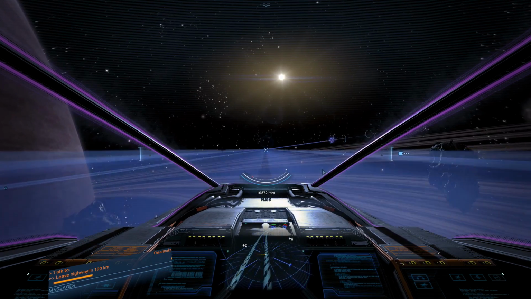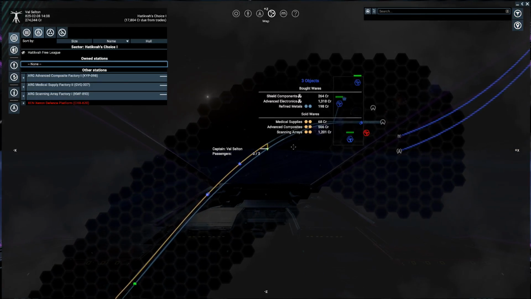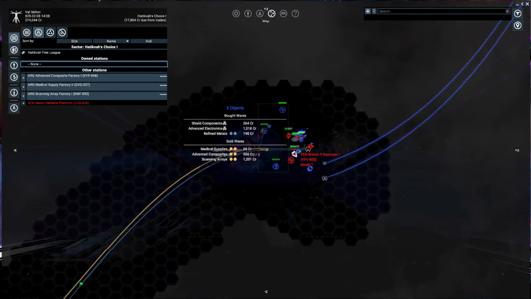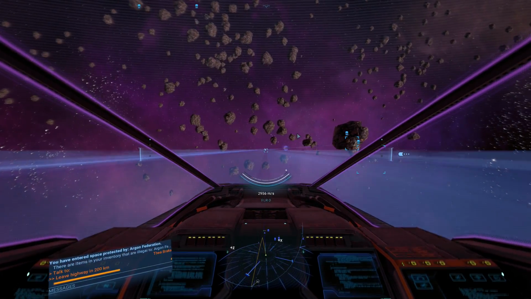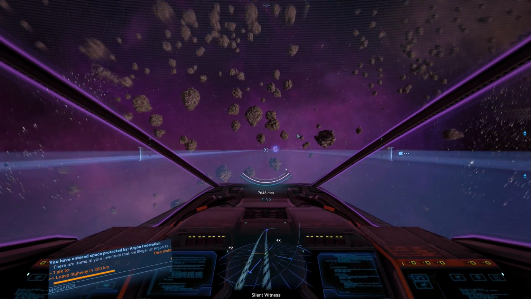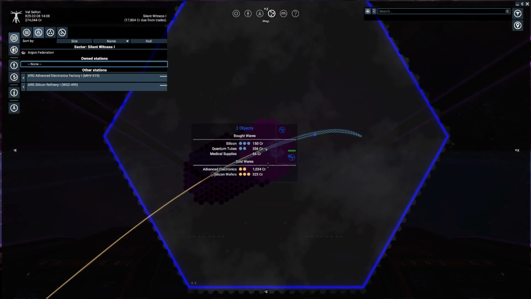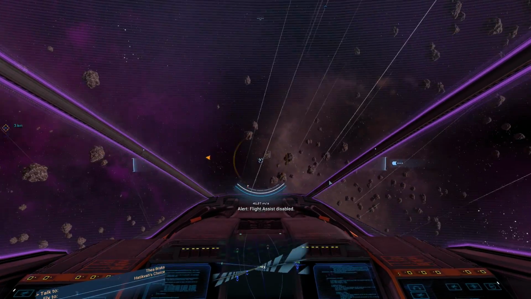We're gonna go one more system out just to take a look, and let's see here. So I already went up to this point, so we've got some other stations. Not sure what that was all about. And here we are now in Silent Witness, where everything should be new. Yeah, everything is new, exactly. So I'm going to try and disengage from here. There we go.